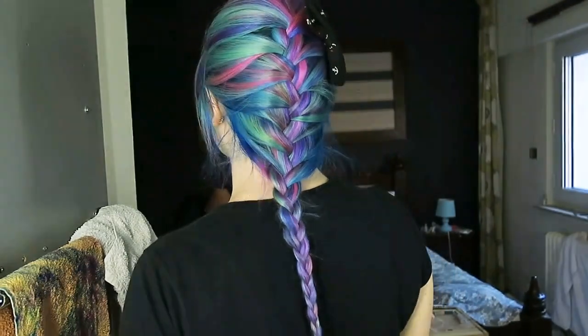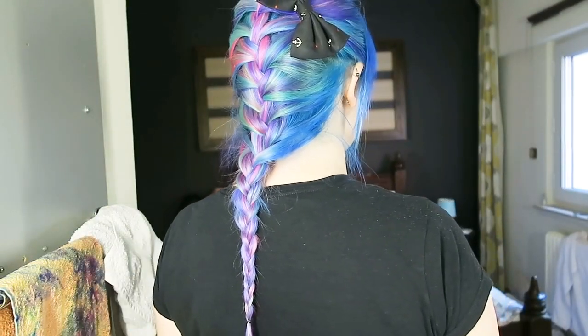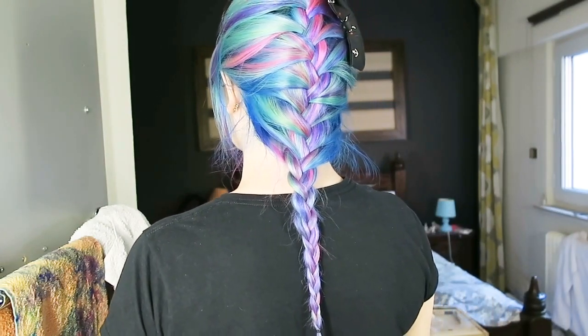So I've obviously braided my hair last night to go to sleep because I sleep with my hair braided. And so I didn't want to add any heat to it because it's newly bleached. So I've decided to braid it instead. But you can see all the different colors in it, with the greens and the pink and the purple and the blue. It's nice, it's fun, and the plait is magical.